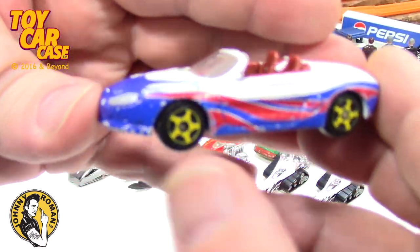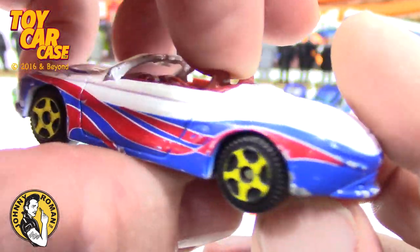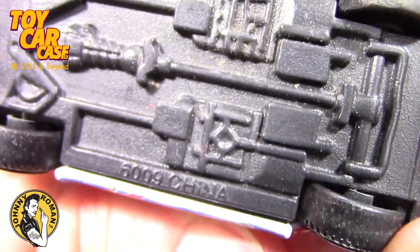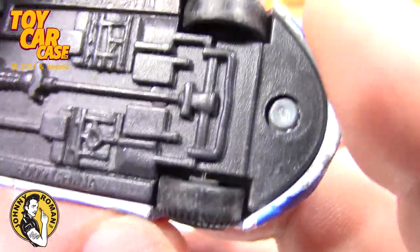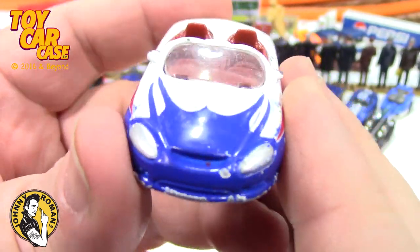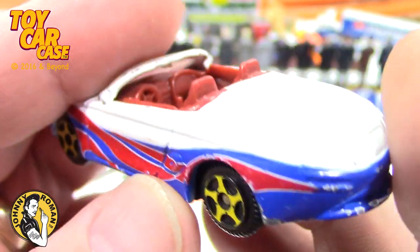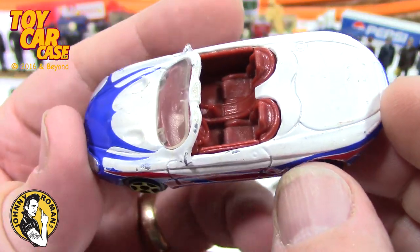Look at this spectacular Camaro-Corvette-style T-bird. Actually the car has a little red, white and blue theme going on - pretty nice interior. What is it? It's a Mustang Mach 3, made in China. Would you know that as a Mustang? Is that a 57 Ford? Let me know in the comments - you can see chippy paint all over this thing. It's an okay racer, maybe a 50-percenter. It's not gonna tear up the track but still a pretty cool little vehicle.